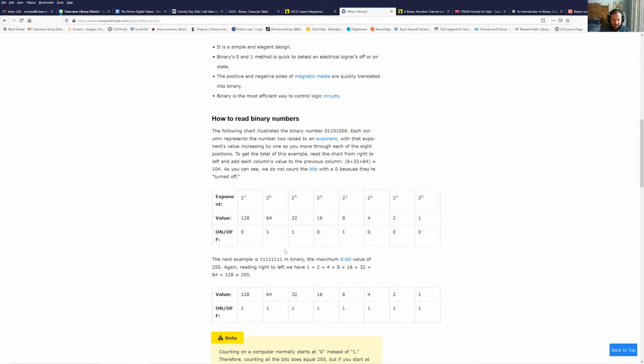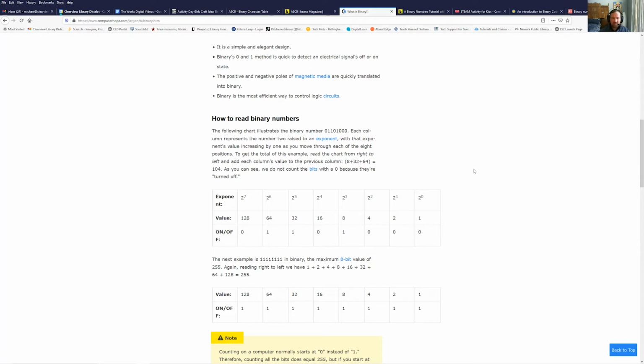So you would essentially read that as 8 plus 32 plus 64, which would be 104. And so you don't count the bits with the 0, you only count the bits with the 1. When we're reading it in binary code, this number, 0, 1, 1, 0, 1, 0, 0, 0, would actually be read as the number 104.